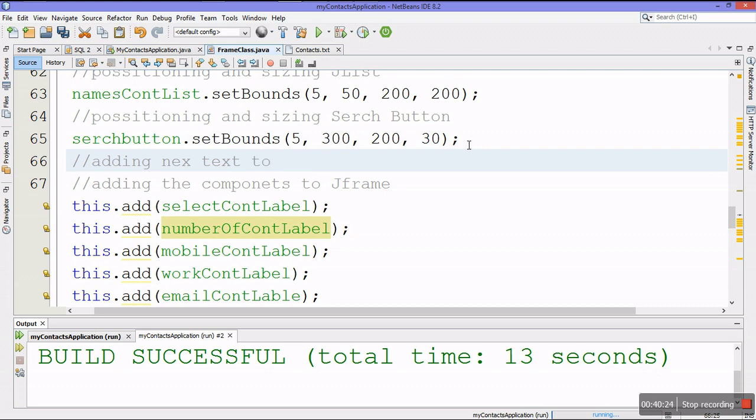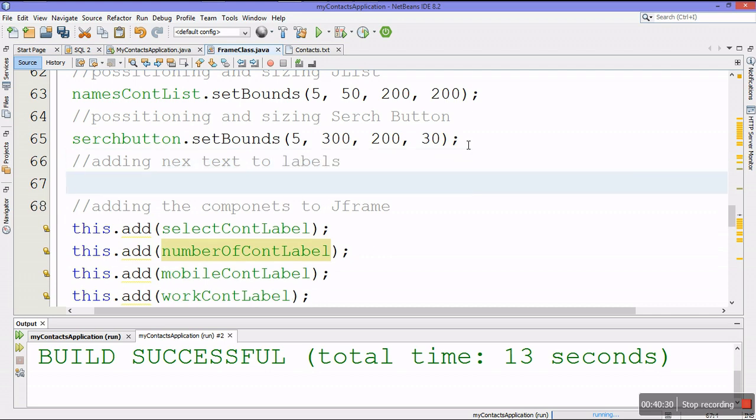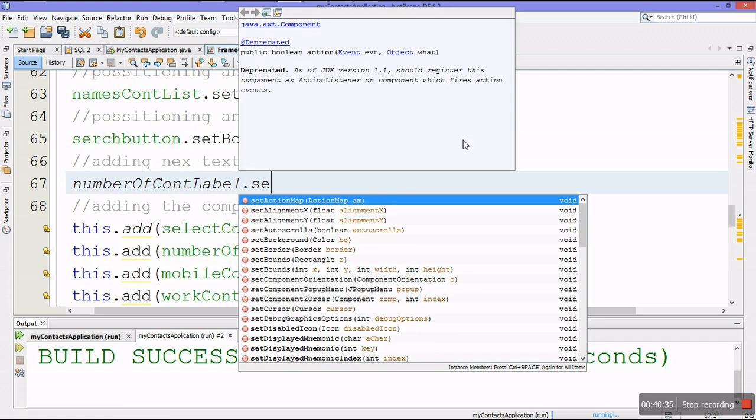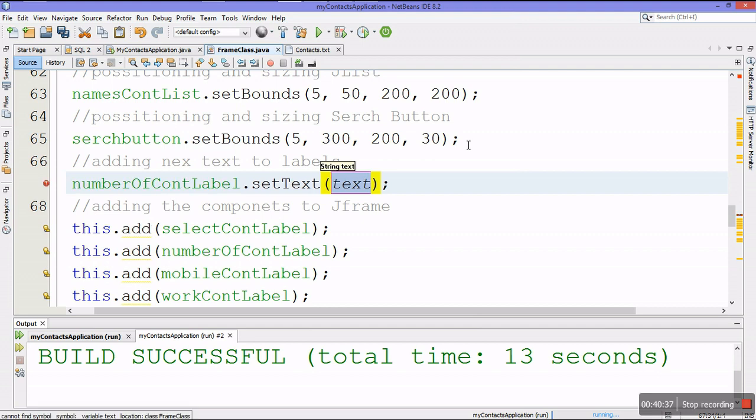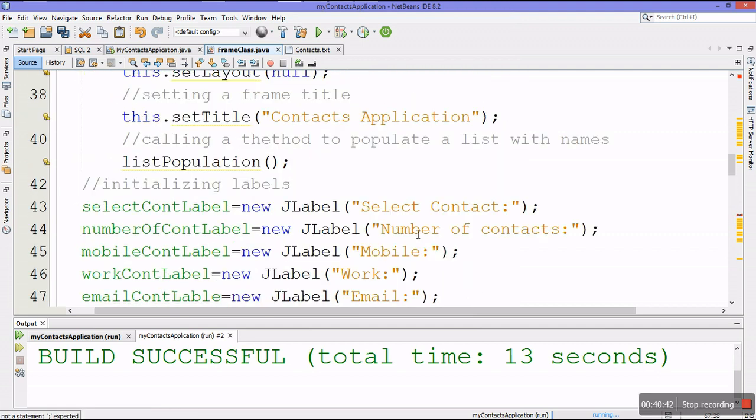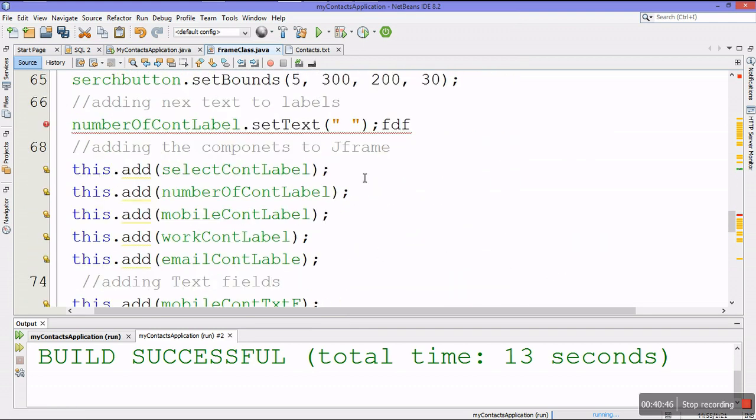to labels. I can't think of anything guys, so I'll say now this dot, I want to set a text. Now what I want to do is, I don't want to replace the old text with this new information. What I'll do is I want to copy that, I want to keep displaying the old text, then again I want to display the new one. Here guys, I left an error because I wanted to see where I left the cursor.